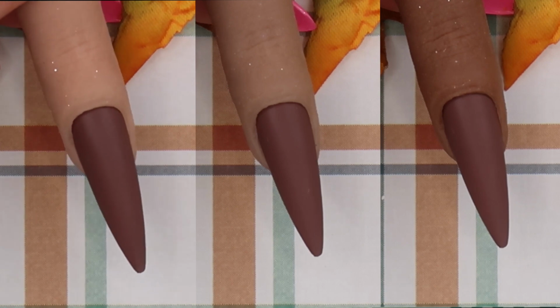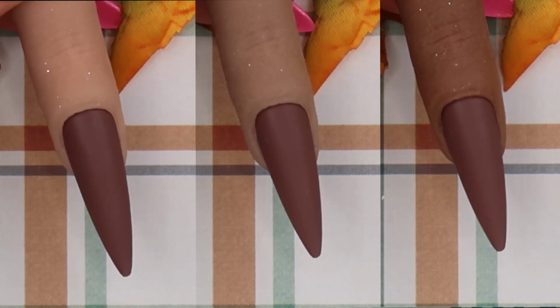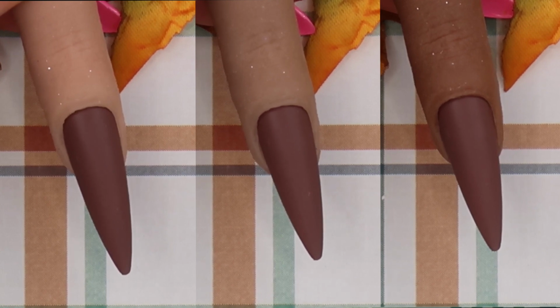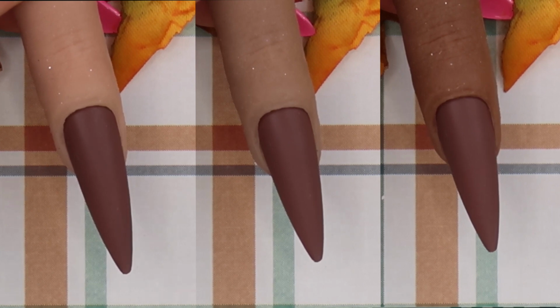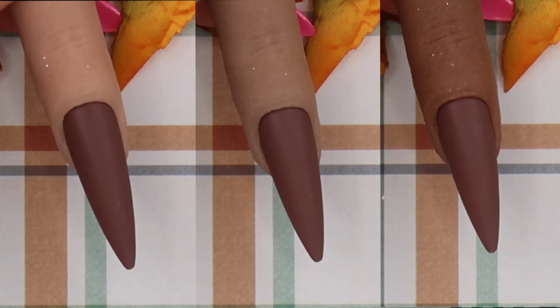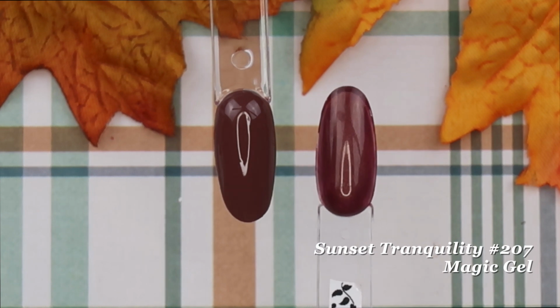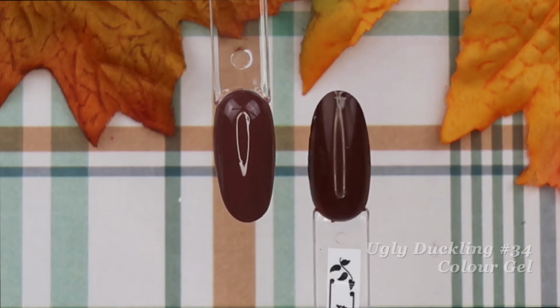And this color with a matte top coat is stunning. This is so fall, and it looks great on all three skin tones. You could do so much with this color. 10 nails just as a solid color, something really simple and classy, or you could use it to do some shading and some artwork if you're doing some characters or faces that I don't do, but you could use this that way. Okay, let's take a look at some color comparisons.